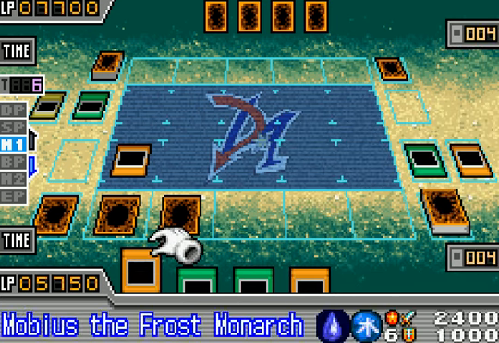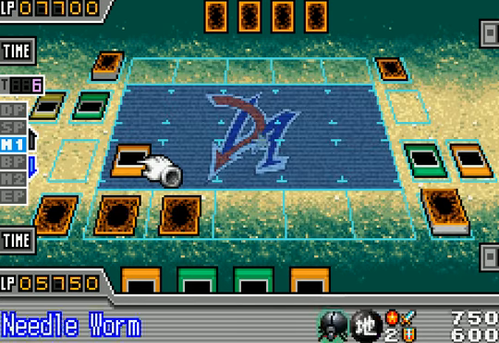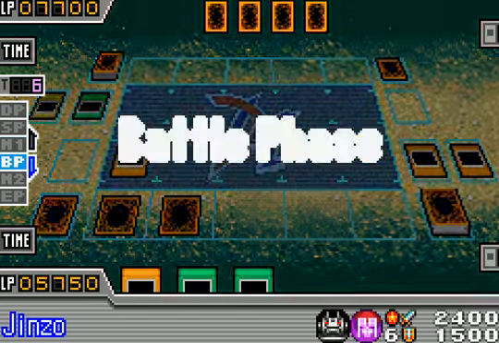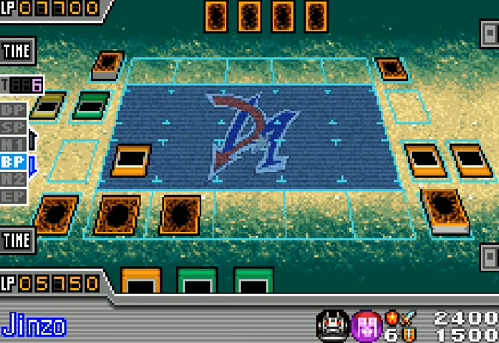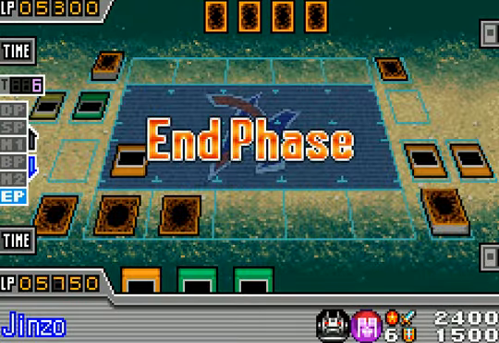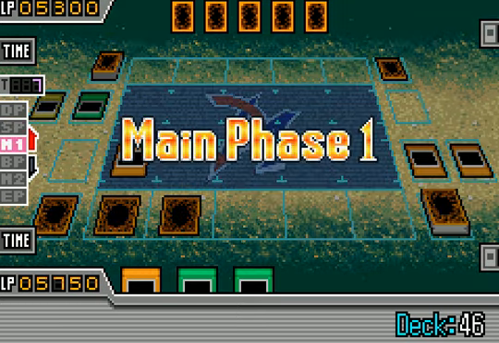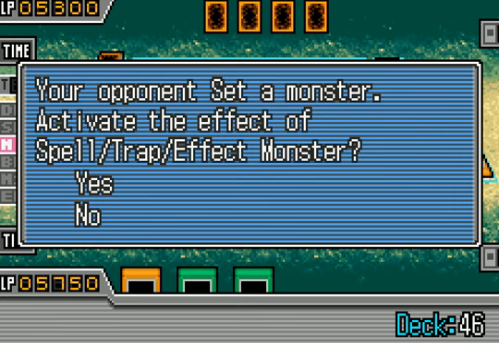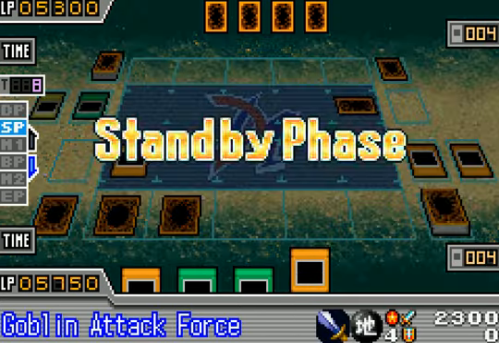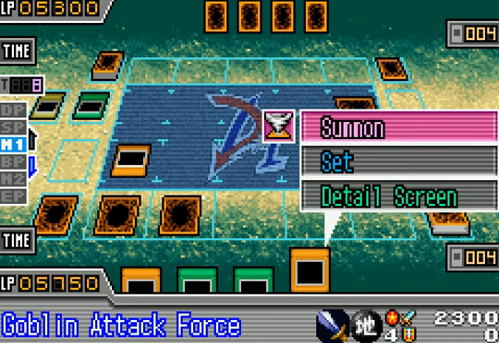Should I bring in Jinzo? I feel like that would be a wise choice. Even though I set a trap. You know what? I'm more worried about his traps. But even though he doesn't seem to have many good ones. Alright, I'll end my turn. Set monster. This will catch up to me eventually. At least I can still use spells. At least I can still summon Goblin Attack Force.